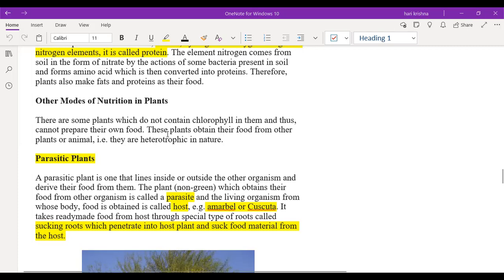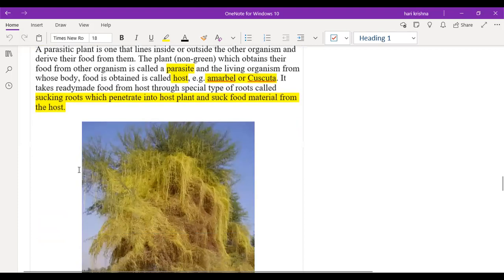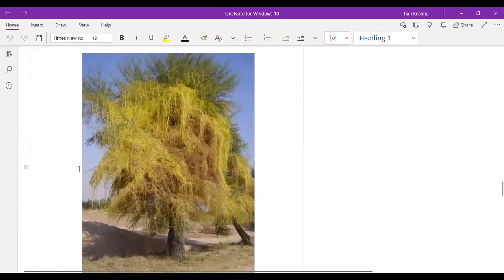So what do you know about the parasitic plants? Parasitic plants are the type of plants that get their nutrition from other organisms, and that organism is called a host. Plants can either be fully parasitic or semi-parasitic, in which case they get some nutrition by themselves and get some from their host. The fully parasitic ones get all of the nutrition from the host. Good. What about Raghav?